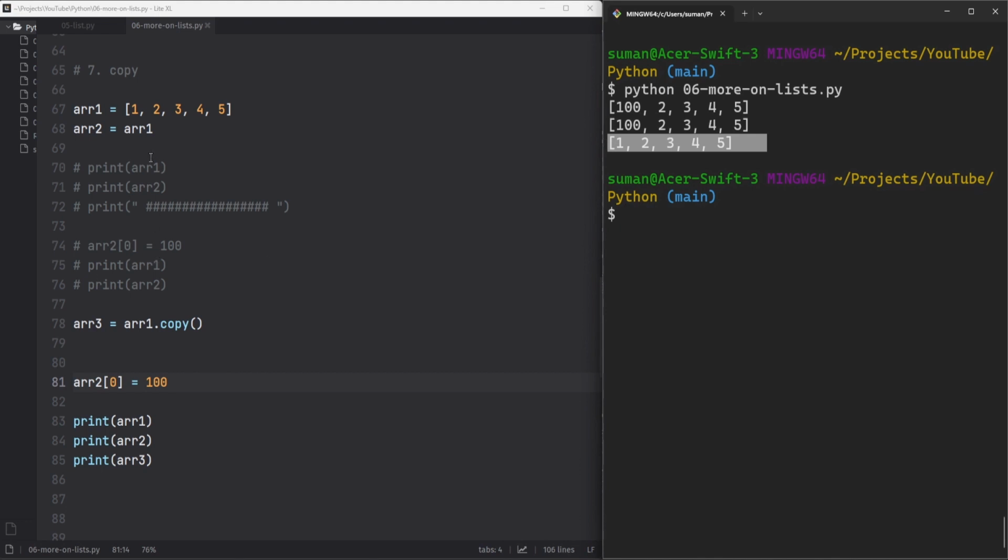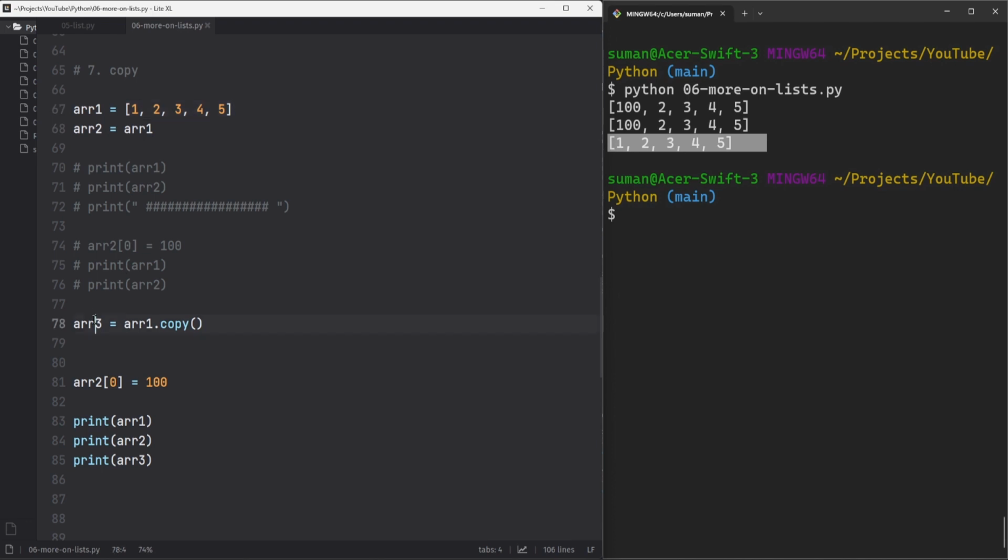Why? Because ARR2 took a direct assignment of ARR1, but ARR3 made a copy of ARR1. So if you make any change in ARR3, it will not reflect in 1 and 2. But if you make any change in ARR1 or 2, it will reflect in both of them, since they are referencing the same list.